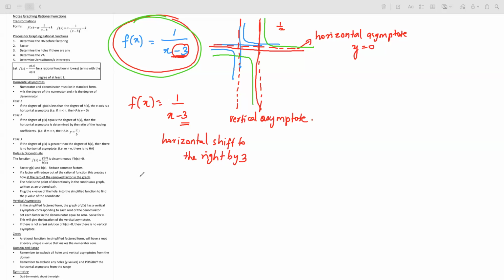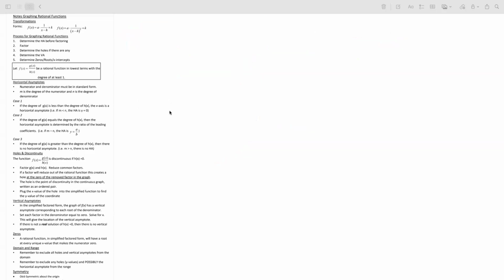How about this? Okay, we're not going to graph now. We're going to guess the transformations. Okay, so how about this? Minus 0.5 by x. What is this? What is this transformation? Try, guys.